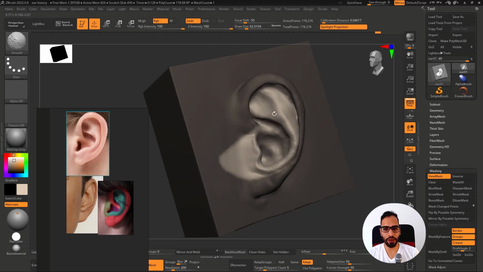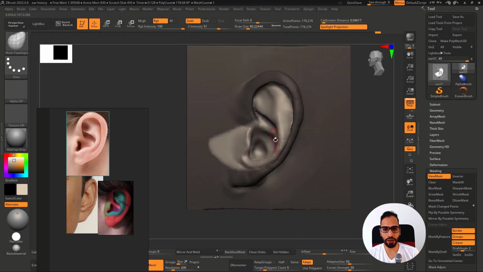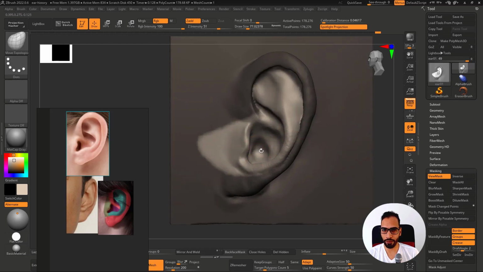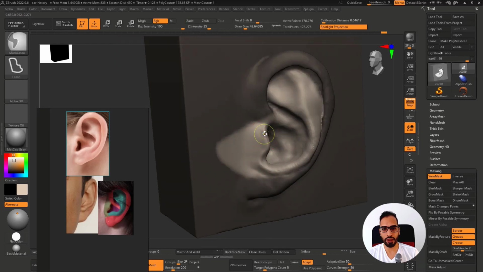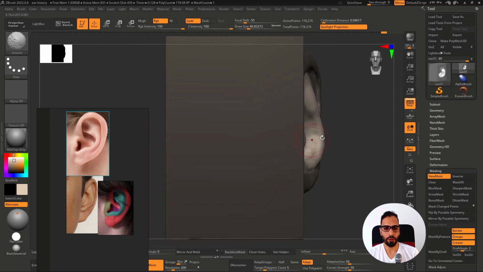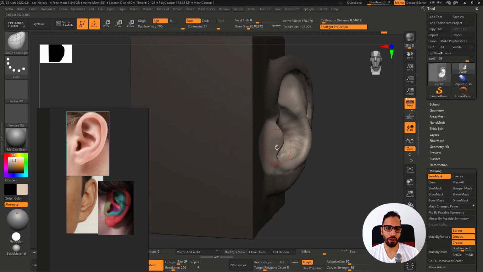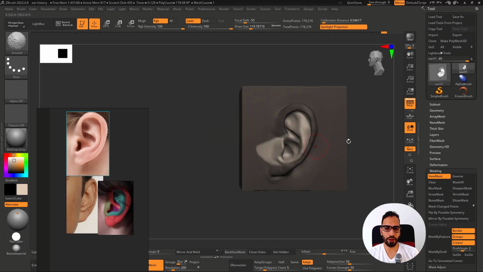I'm not updating the Dynamesh because I want to find the overall shapes first, then I'm gonna increase it. And let me move it more this way, yeah. So let me see here. It's a transition. Some guys have this type. So let me see here this way. Yes, can be.